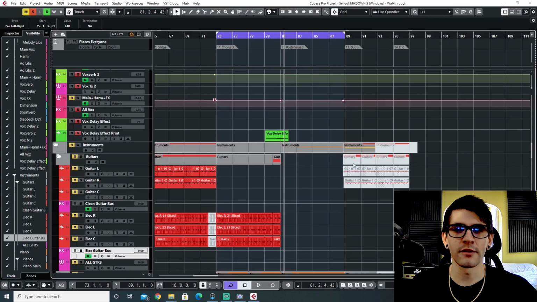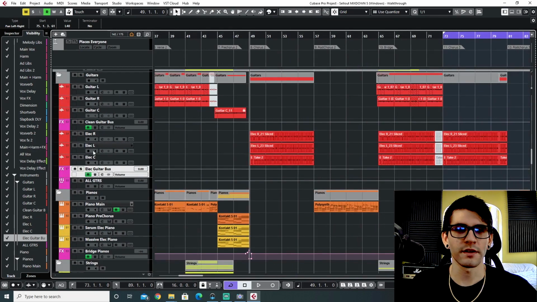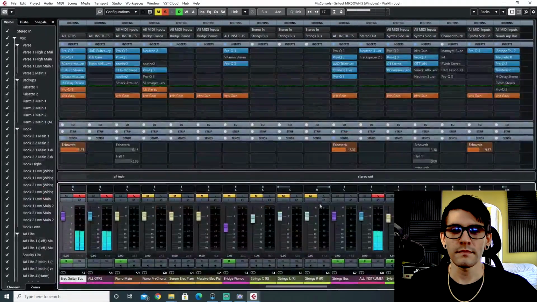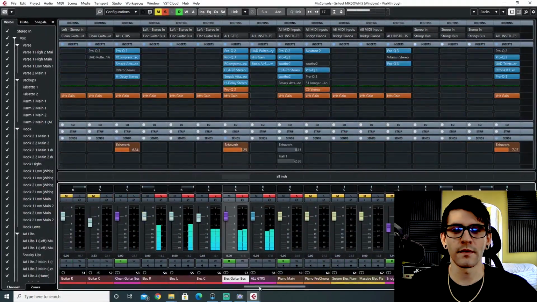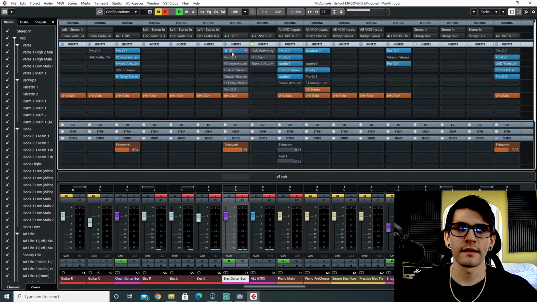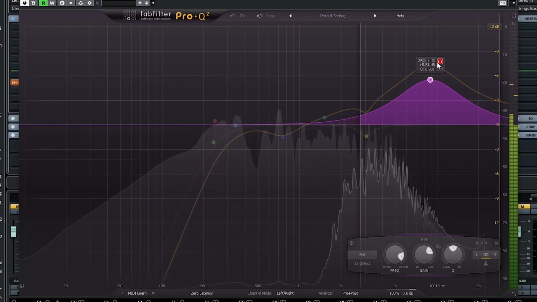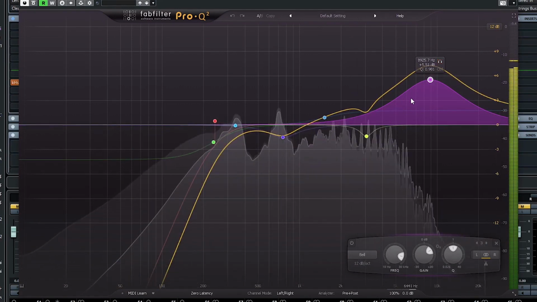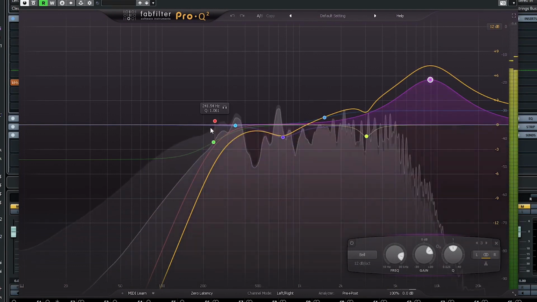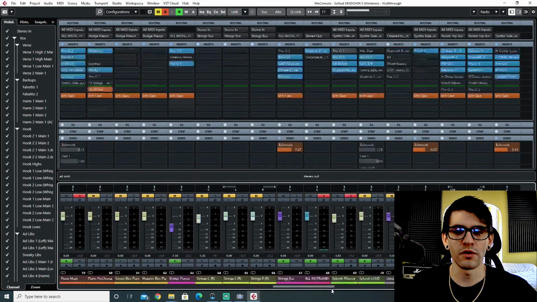The other main element I'd probably want to go over is these electric guitars. So what I did with these guitars to make them sound the way that they did, I'll start from the beginning. First thing I did, added this EQ to really just bring that top end out a lot. Even though there's not a whole lot there, the guitar is a mid-range instrument, but I cut out everything below here as well because I got my other grit synth taking care of that range as a whole.